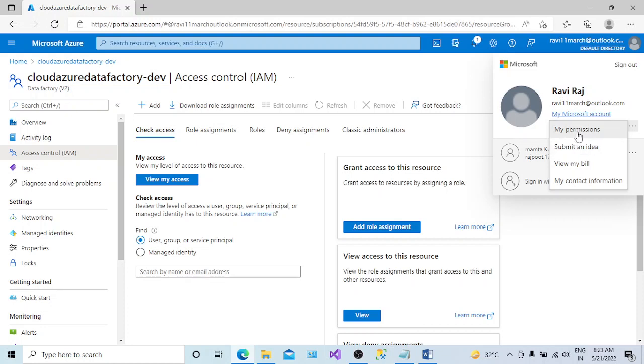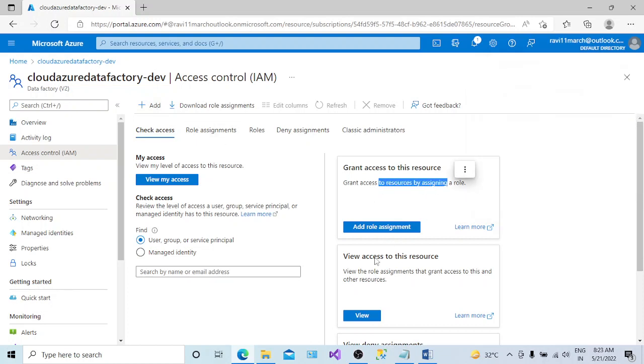You can go to permission and you can see what is the permission you have on the services in Azure. And if you wanted to give access to other users, so that the other user can also access your Azure Data Factory instance, what you can do is add that user and provide the access to that resource. So grant access to this resource, see here. And if we wanted to see the resource access, then you will be able to see. So this is related to the permission and providing the access and roles.